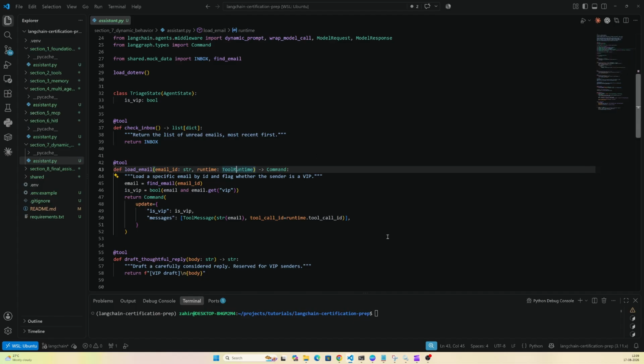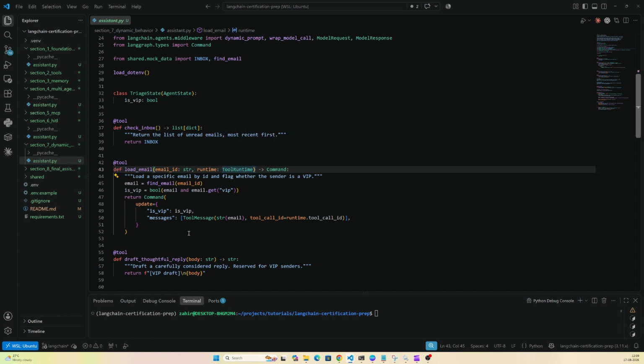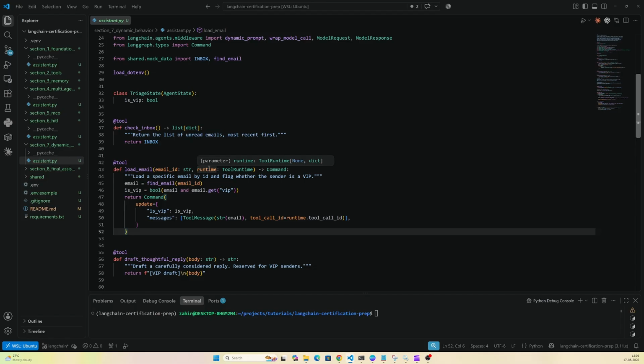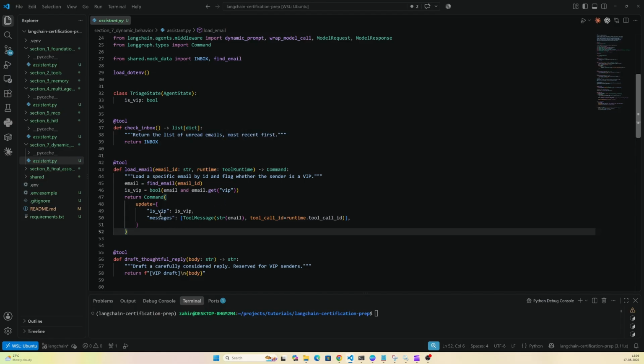When a tool function has a parameter, that is runtime, with a type hint called ToolRuntime, it means that the tool execution system will automatically inject an instance containing the state, tool call ID, and config. So if I'm using the runtime here as an argument with ToolRuntime as a type hint, then the state of this particular agent gets added in at runtime in this particular tool.